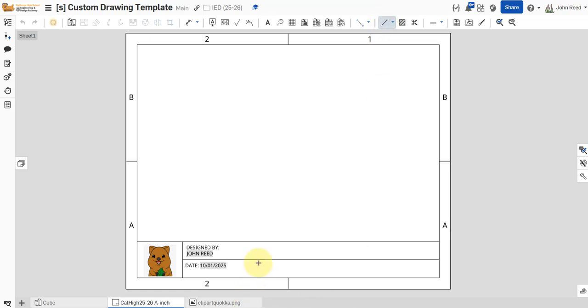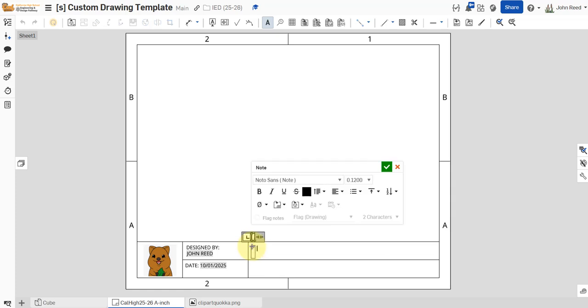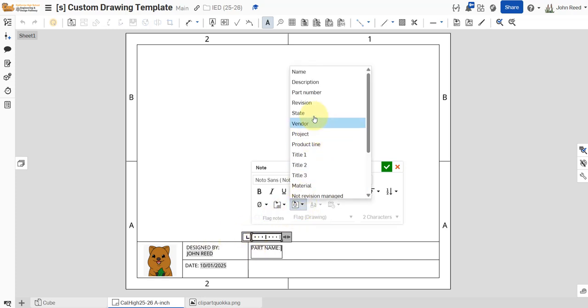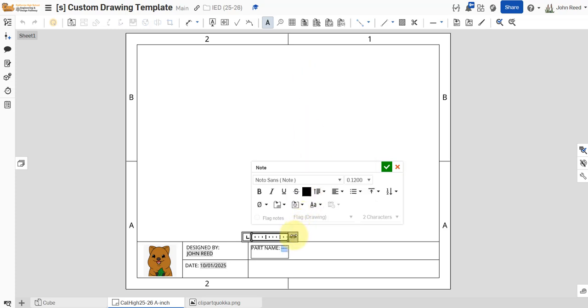So we're going to click the line tool here, and let's come over here, and I guess, at least on this one, I can make it that narrow of a column. How about the part name? So let's come back up to the note, and we'll click here, and we'll say part name. Be sure to have these all caps, colon, space, and the part name is in this other one, insert sheet reference property, so the things that reference it. So we're just going to say name. There it is. Let's make this a little bigger. Sometimes the names of our parts are a little bigger. Actually, what I might do is come over here and press enter, so the part name will be below there. And I'll hit accept.